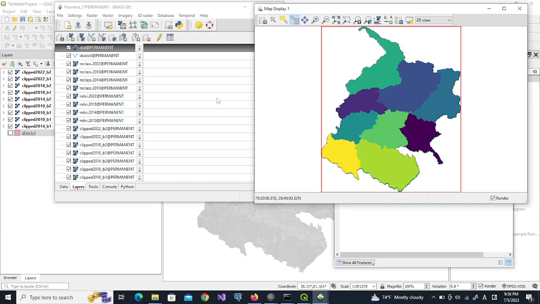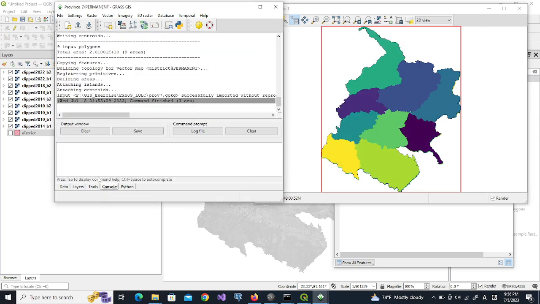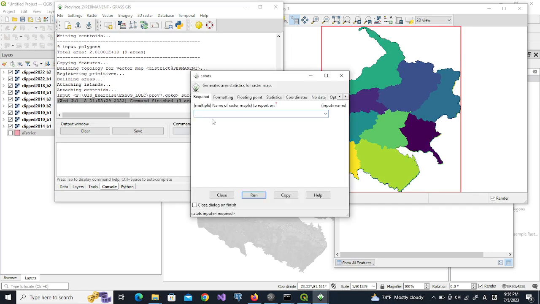So now we use the r.stats. So r.stats and name of raster maps.